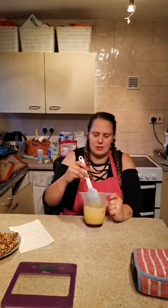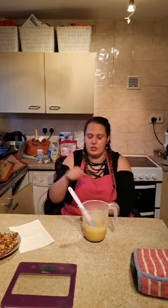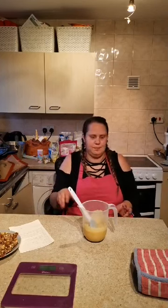So by doing that towards the end of your banana toffee loaf cooking, it'll be nice and warm and easy for you to dribble all over the loaf and then stick your brittle on.